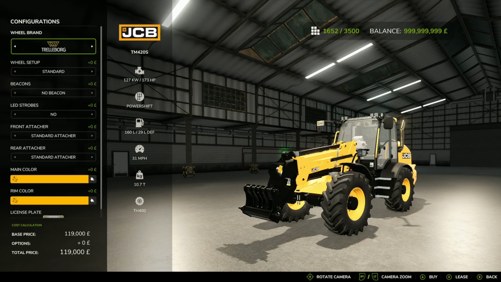And the last mod for the day is the JCB TM420S. This is by Russell Mods, 22.07 megabytes on the download, and you're going to find it under telehandlers. Now, it's got a 173 horsepower engine, 31 mile an hour top speed, and a price tag of 119 grand.